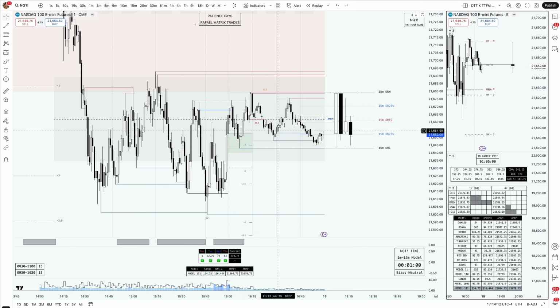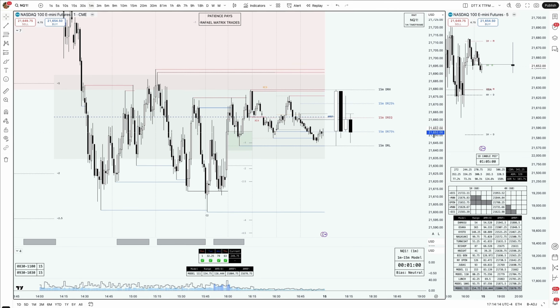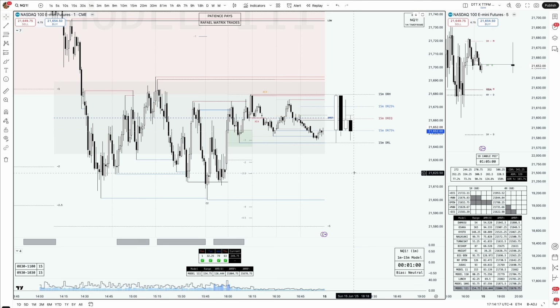So basically with this chart, you can have different indicators that help you with the RTH gaps, the liquidity, the DTT models, the fractal models, and the higher time frame. And of course, if you're not looking for scalps and you're looking for intraday, you can take a look, for example, at the 3 minute. We have the same indicators, but adjusted for a higher time frame. So instead of the 15 minute dealing range here, you can find the 30 minute or the 1 hour dealing range. It can help with your trade style, whether you're a scalper, intraday, or a swing trader. All right.